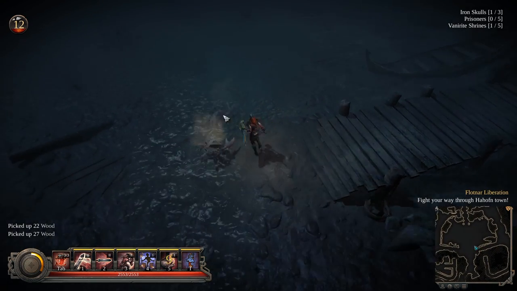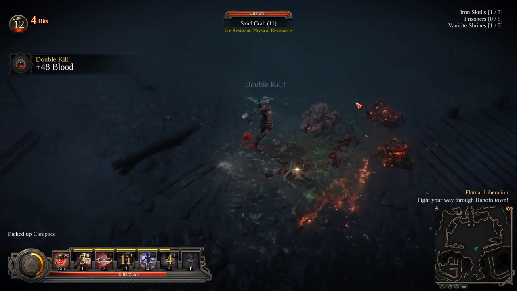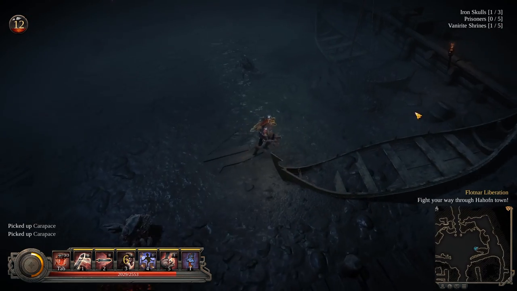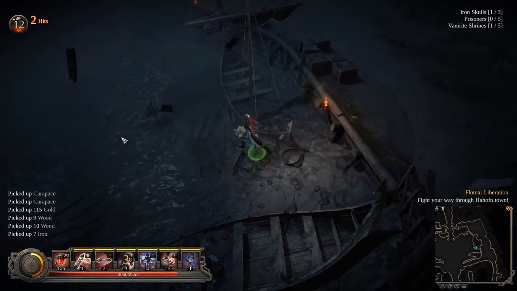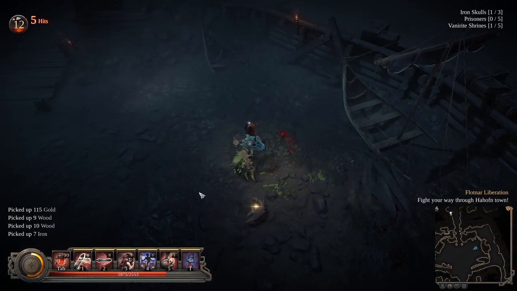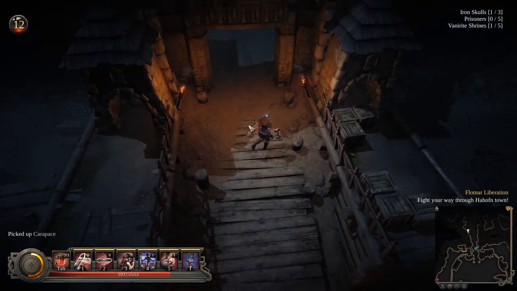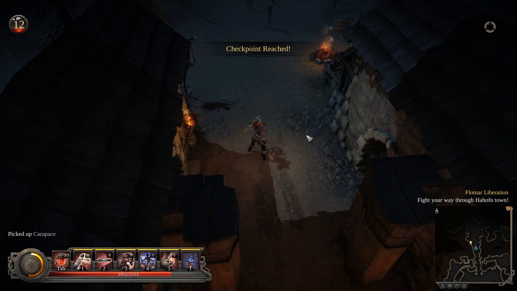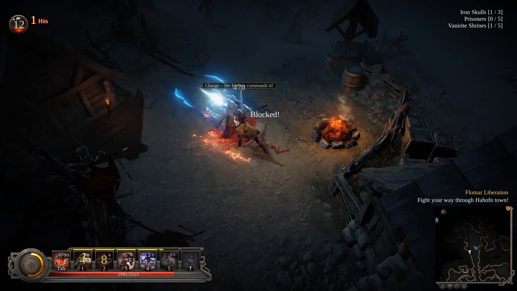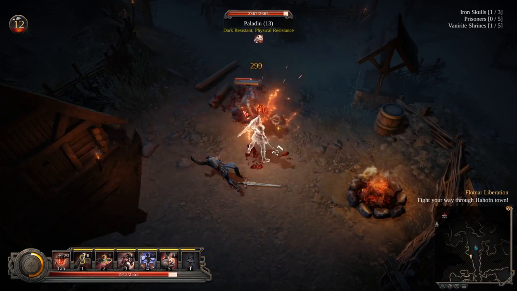Of course, I will have to fight even more crabs now. Which is good, it gives me some XP. Well, if we have XP, it's actually blood in this game, not XP. Oh yeah, he's dead. So now I can get into the city, into the encampment or whatever it is called. Checkpoint reached. The bishop commands it. The bishop? He's still alive? I kind of thought we killed the bishop the last time.